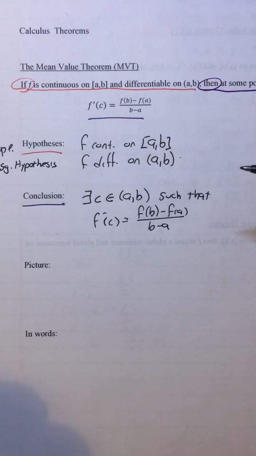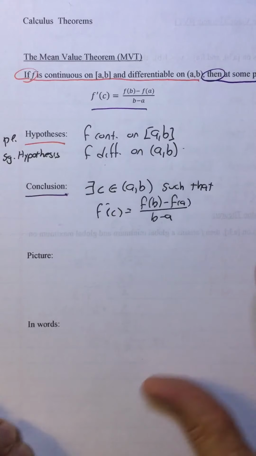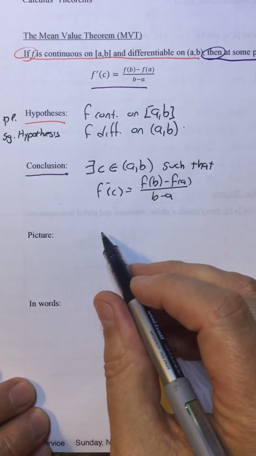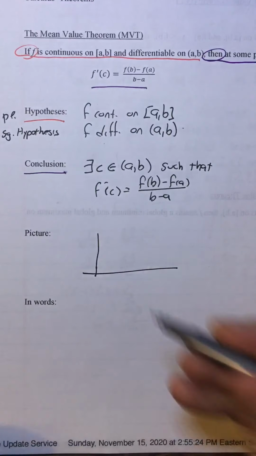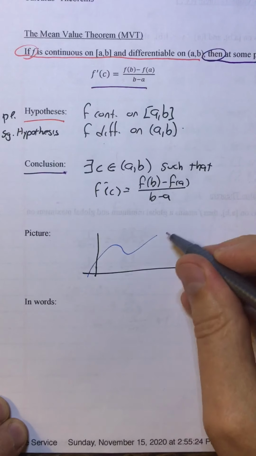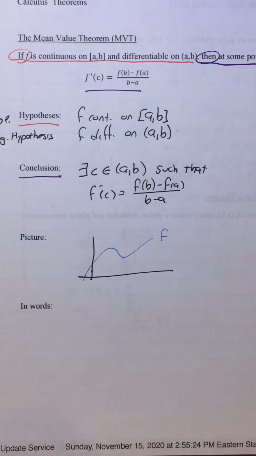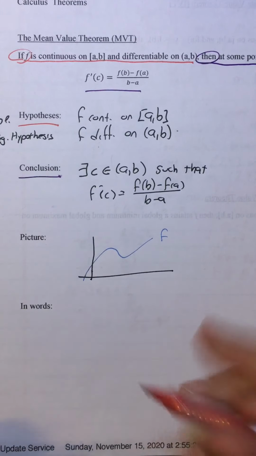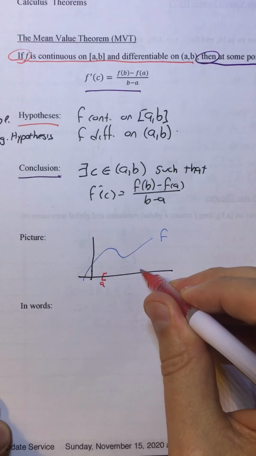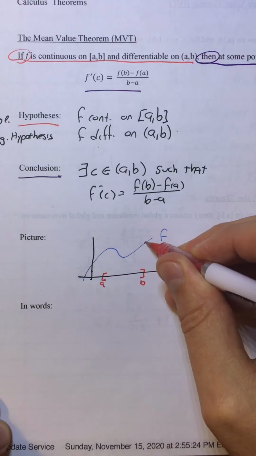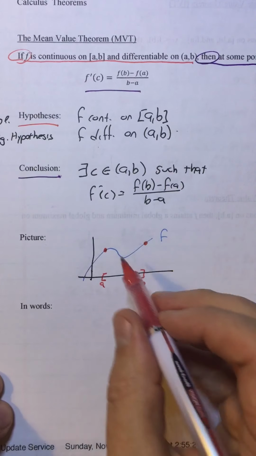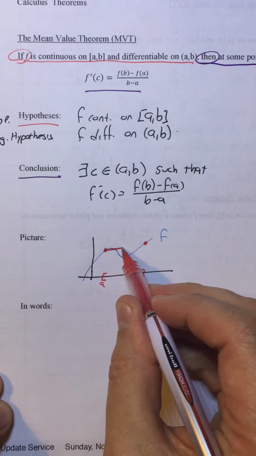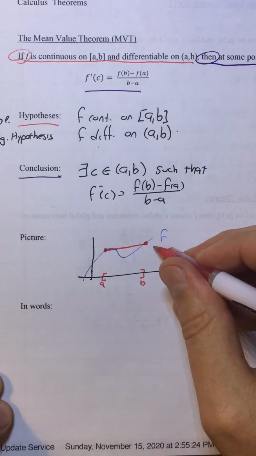All right. Now, everything in mathematics, but in particular every theorem, has a picture that goes with it. The picture for this theorem is we have a function. Who knows what it looks like? I'll just draw a function f. It looks sort of cubical. And then I have an interval AB, so I have an A and a B, and then I have f of A and f of B. All right. And then I can draw a segment between them, and that segment is called the secant line.